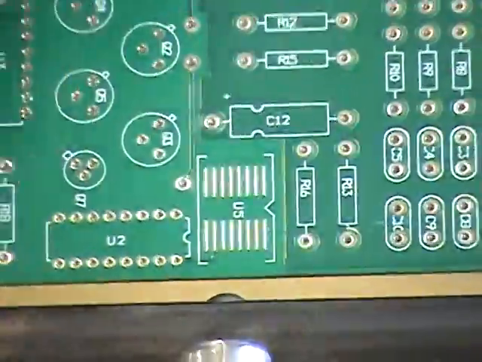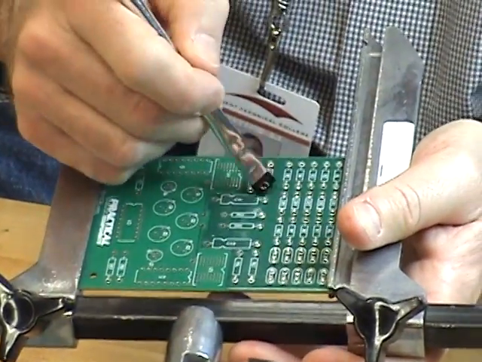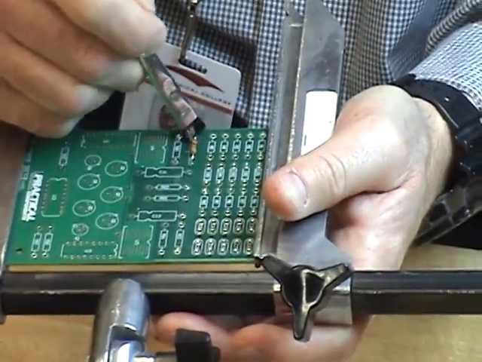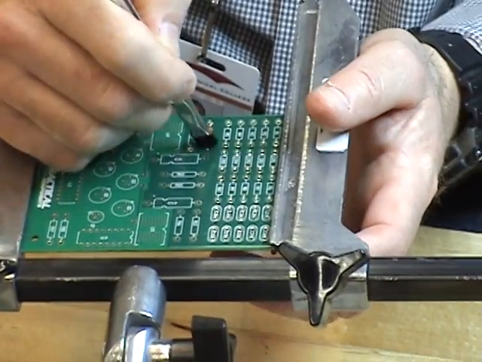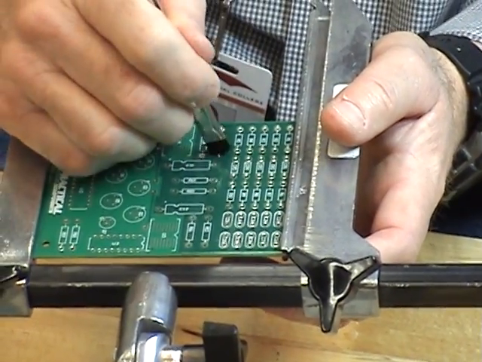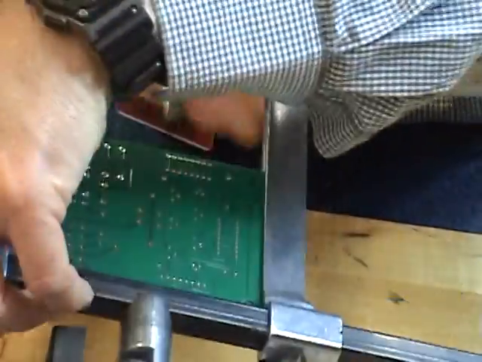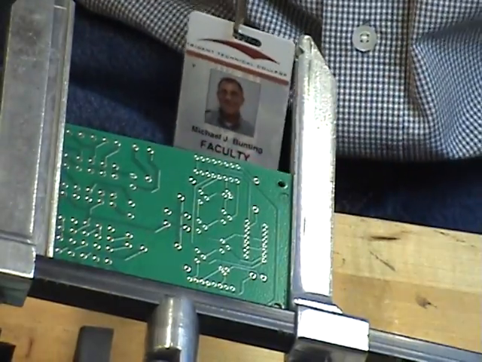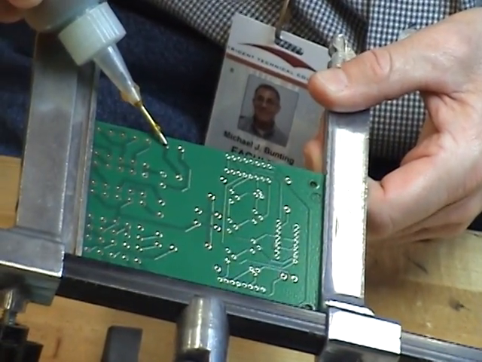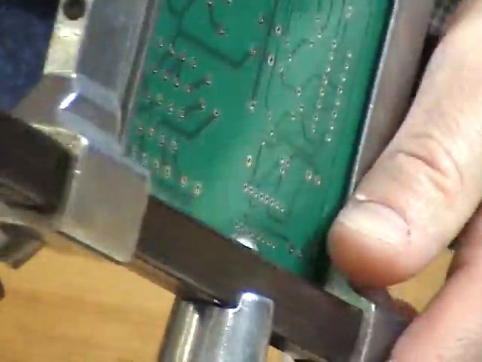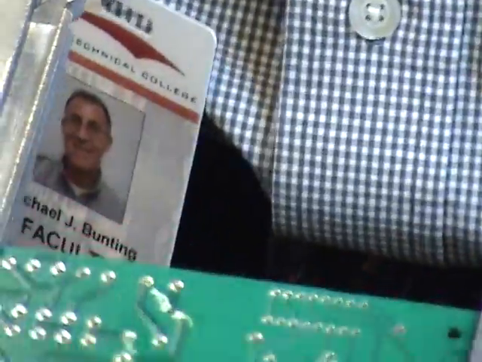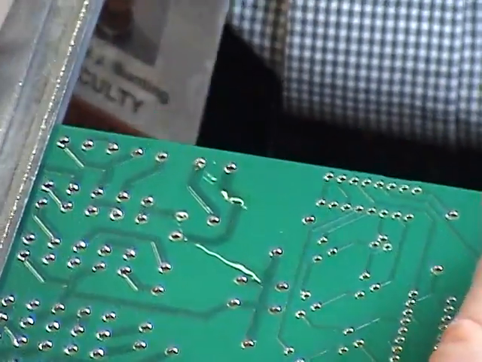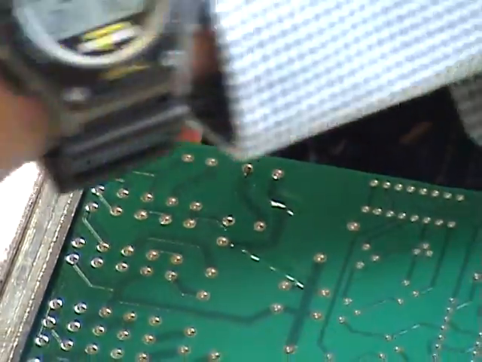Step five, solder the lead. Position the solder iron so that you touch both the lead and the printed wiring pad at the same time. I'm cleaning the other side. This is a through hole double side board. So you have to be sure before you solder, you clean both sides of the board. Not only do you clean both sides, you will flux both sides. So I'm going to flux here, flux there. Then I need to turn over and also apply flux on top of the lead. So before I solder, I need to prepare my solder.